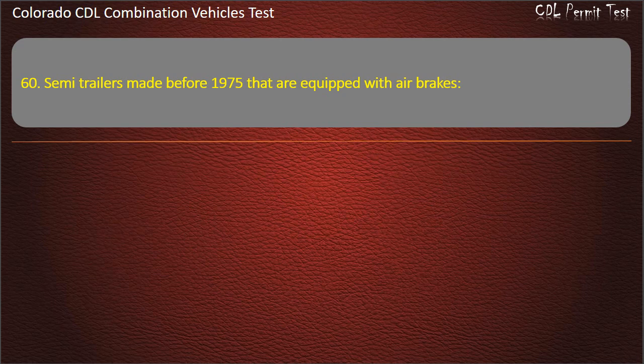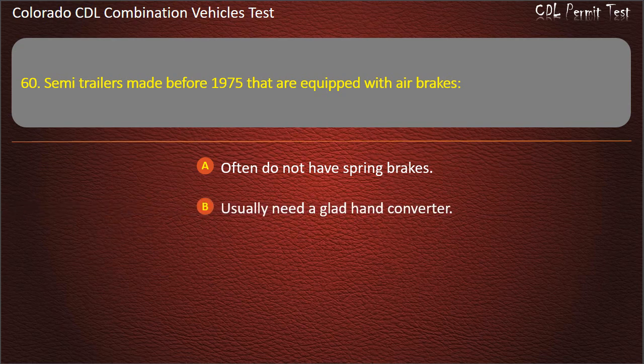Question 60. Semi-trailers made before 1975 that are equipped with air brakes often do not have spring brakes. Usually need a glad hand converter. Are easier to brake because they are heavier. Answer. Often do not have spring brakes.